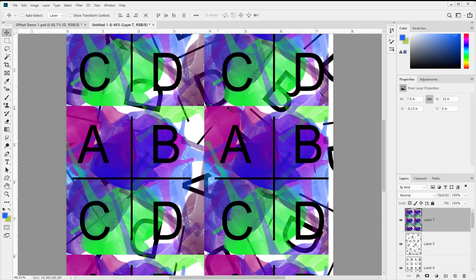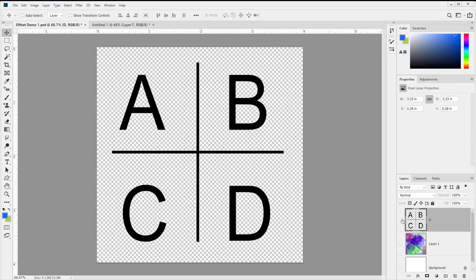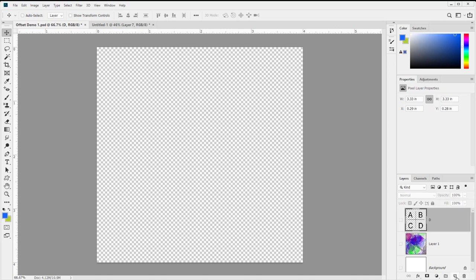But again, these don't really look like repeating patterns. We can see that it's essentially just like a copy-paste job, going left and right from top down one row at a time. We really want a way to be able to stitch all of this together and make it feel like a single thing that's going along forever. Well, that's where the offset pattern comes into play.